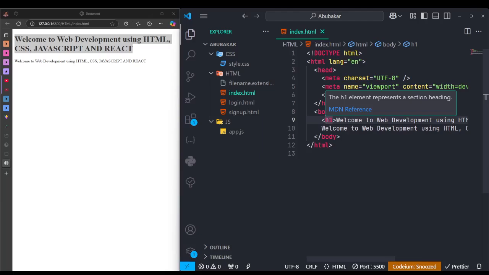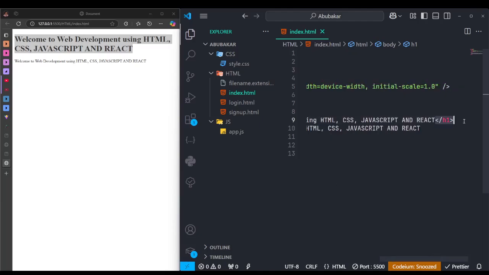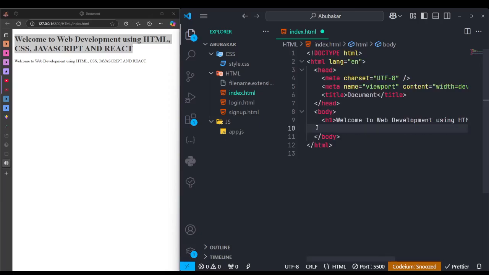But don't forget, when you are talking about tags, we have the opening tag, which is this H1 here, and we have the closing tag, which is the H1 here. So how do you recognize a closing tag? They always start with the less than symbol. Inside it, you are going to have the name of the element that you want to generate, or the tag name. So the tag name here is H1, and this entire stuff here is what we call the opening tag. For this body here, the tag name is body, but this entire stuff here is the opening tag of the body. And here, this is the tag name, but this is the entire closing tag of body.